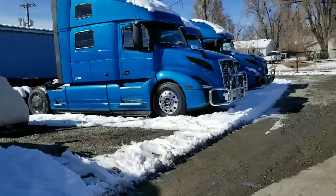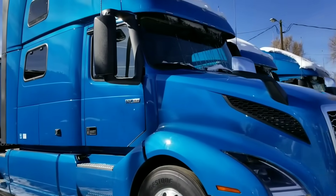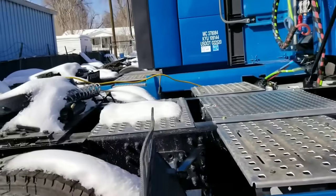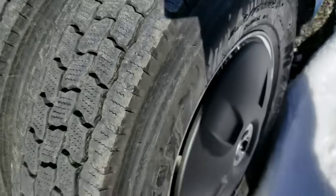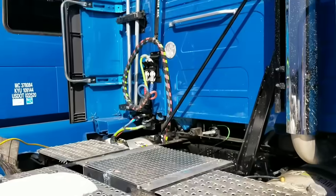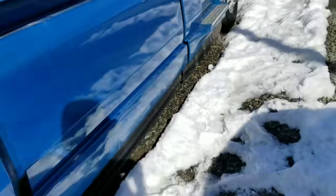Looks like the new whip is here. The VNL 860. Pretty good sized truck. These aren't bad, but it would be better if they went all the way through. Got hammered again with snow.